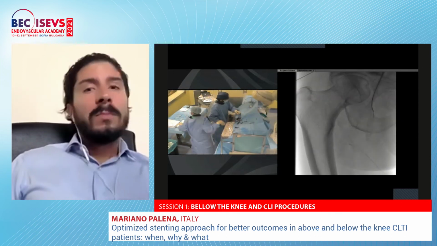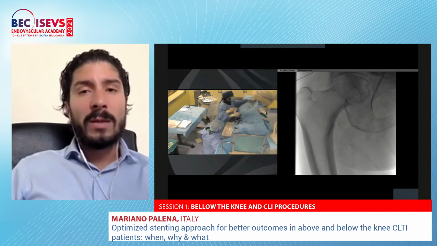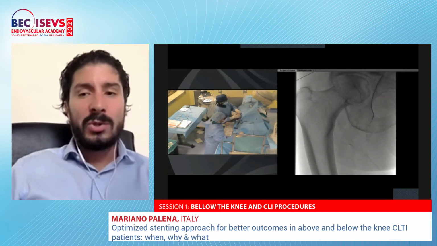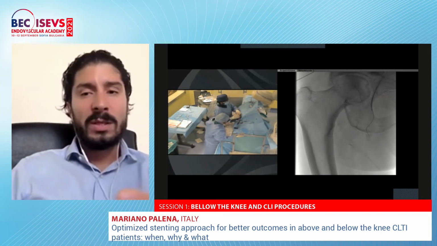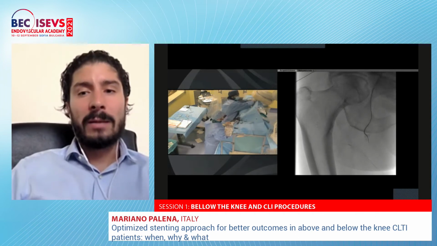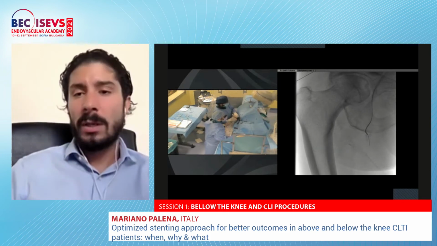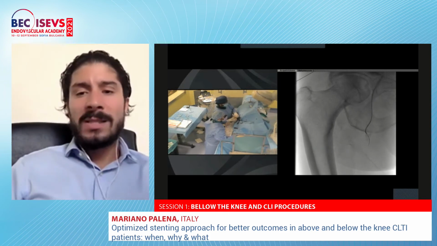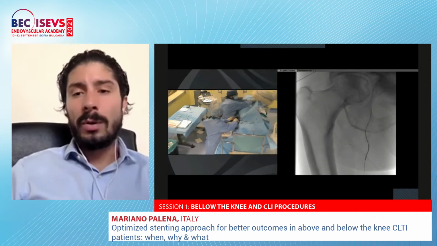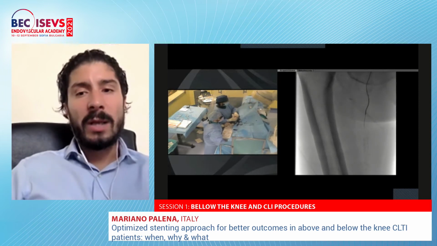So look, flush occlusion, antegrade fashion, CTO guide wire, 4 French catheter, and even though trying to stay in the lumen, it was impossible. It is clear a subintimal progression of the proximal part of the SFA because the guide wire was going around the arterial wall. But finally, in some way, I was able to re-enter in this occluded vessel because look, now the guide wire is going straight and is in the middle of the calcium.